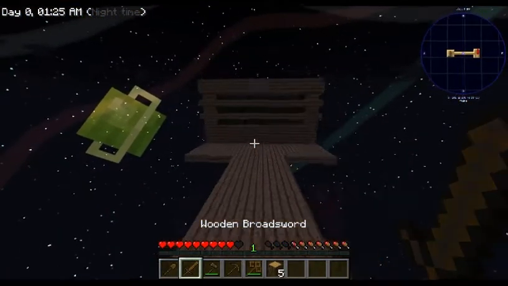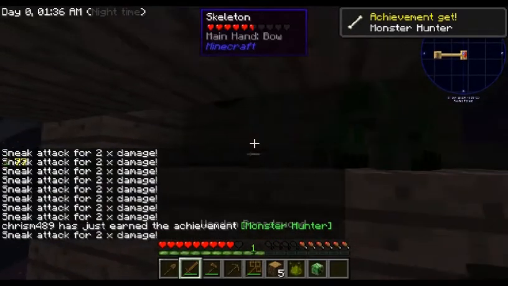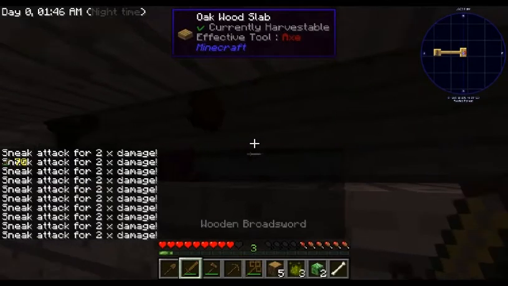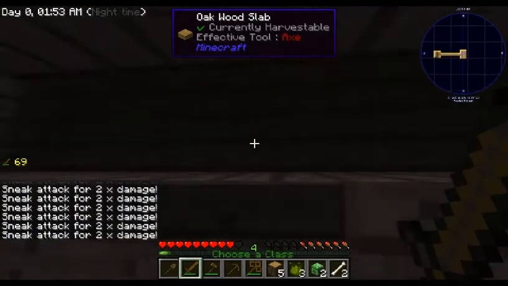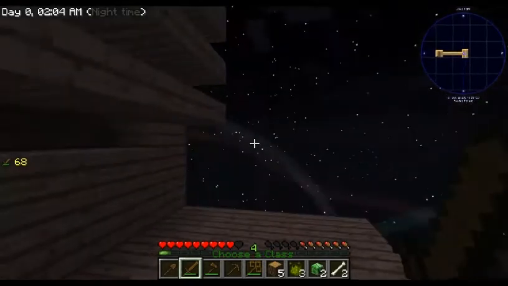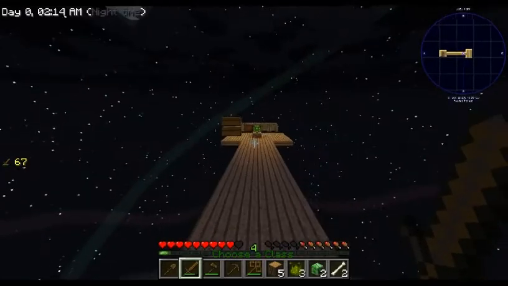Kill these mobs and see what we can get. I don't know what the sneak attack 2 means, but it happens anytime I sneak and attack a mob. I don't know if it's increasing the amount of damage I do or what. I think bats drop bat wings or something. I'm not sure what they're for. Okay.